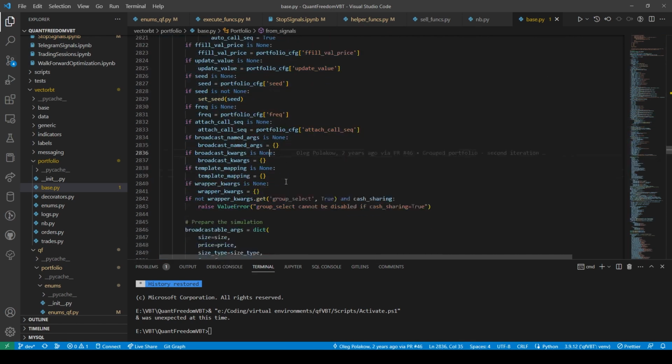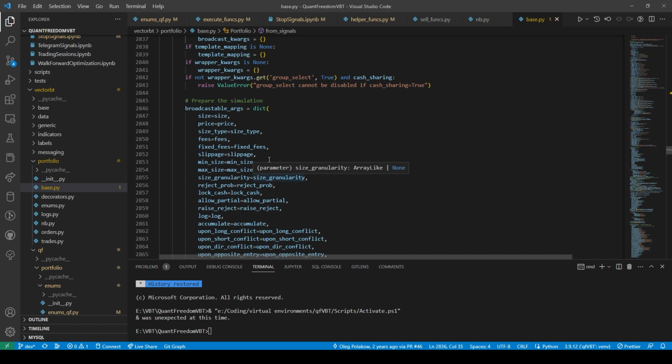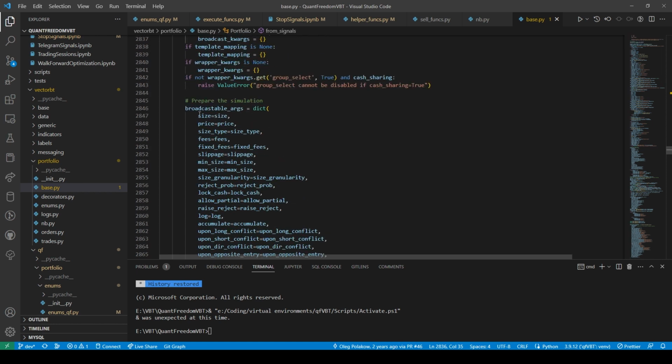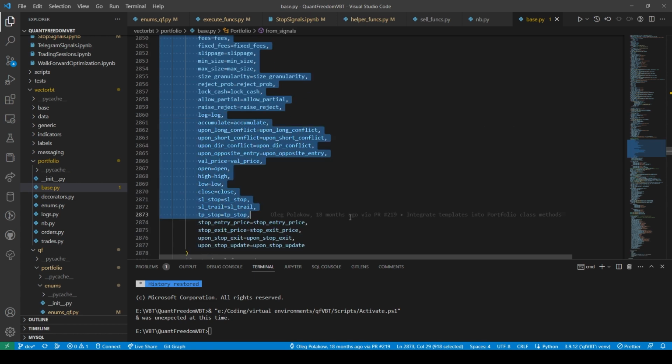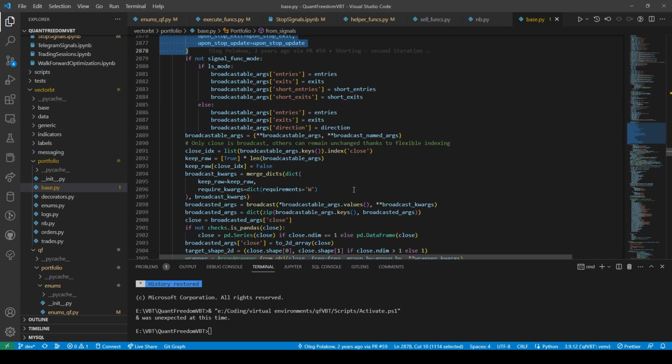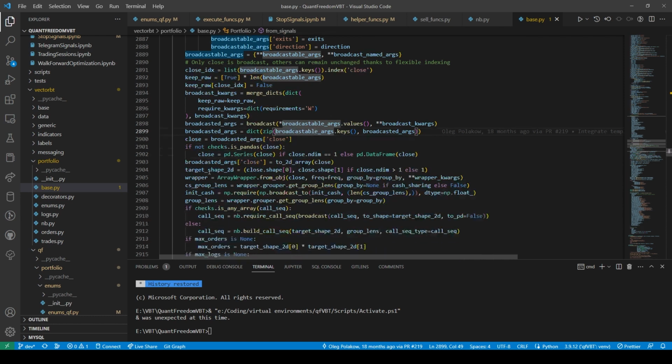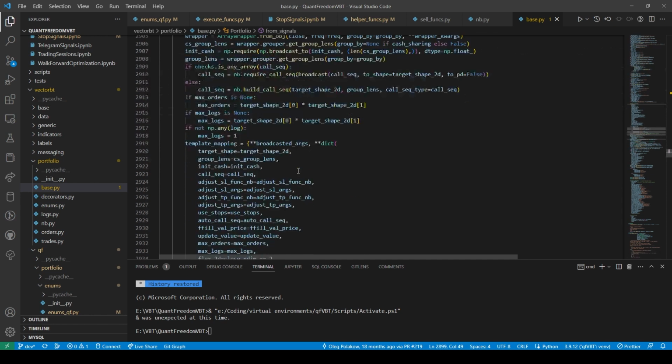And inside of here, I guess I would also need to be sent. Yeah, and then I need to do something with this. So you have the values, and then you have broadcastable args, the keys, broadcasted args, and the keys. And then here's where you are able to keep all the names and stuff like that.